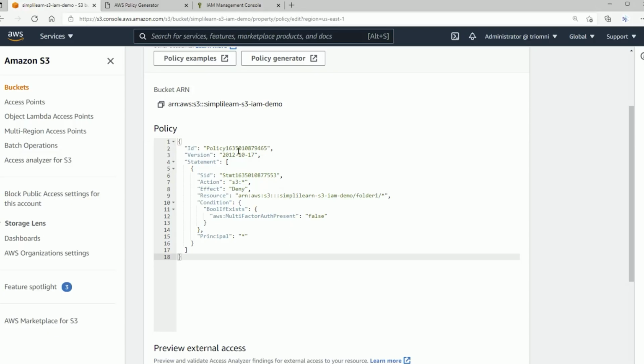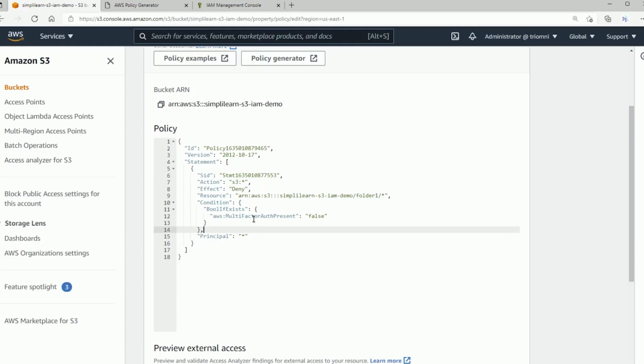We've created a policy. Again, this policy could have any ID. It's just an ID that was given by the user interface. You could name that whatever you want, of course something that makes total sense. And then we have one or more statements, and we actually only have one statement. And again, you can select any ID here. That was just auto-generated by the IDE. We're saying that all actions on the simple storage service, I say all again because of the star, are denied specifically on this resource, which is our bucket and the folder named folder 1 and all the objects within that folder, under certain conditions.